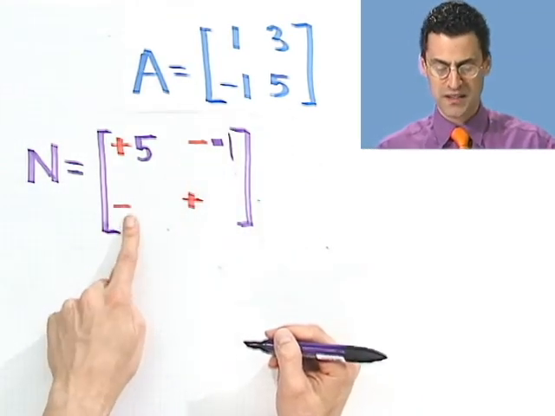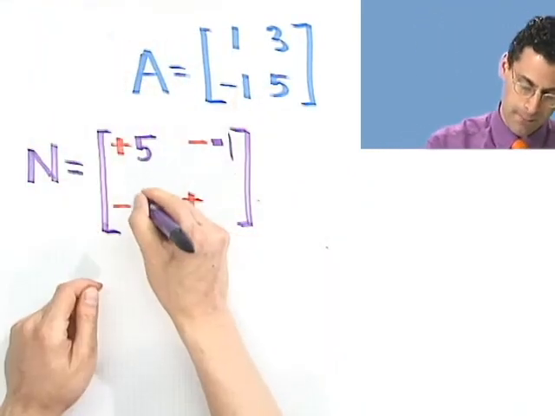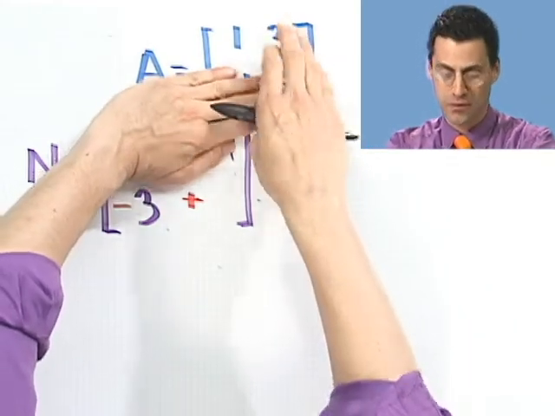What about here? Well, in this space, I just block out that space here. See what's left, I get a 3. And what do I do here? I block out that space, I see a 1, and I write in a 1.